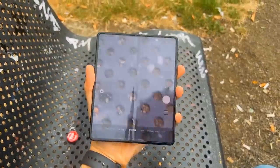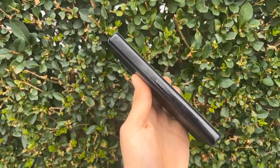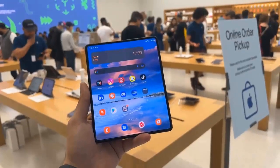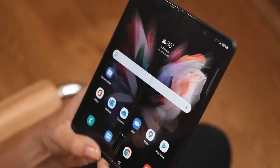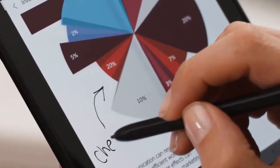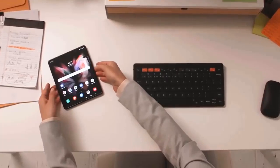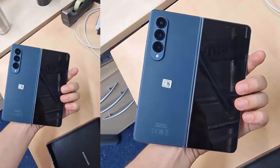Samsung will host a Galaxy Unpacked event on August 10, which is this coming Wednesday. The online-only event will start streaming at 9 AM ET or 6 AM PT. We have got a guide on how to watch the Samsung Unpacked live stream. We're pretty sure the Galaxy Z Fold 4 will debut at that time. In addition to the Fold, we are expecting to see the Galaxy Z Flip 4, Samsung Galaxy Watch 5 and Samsung Galaxy Buds Pro 2 at this event.